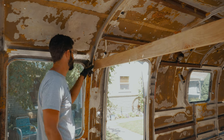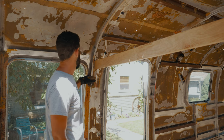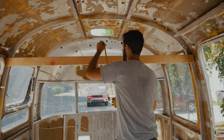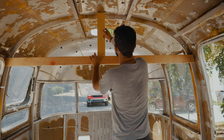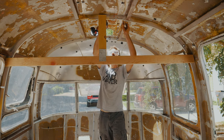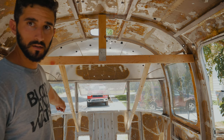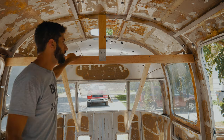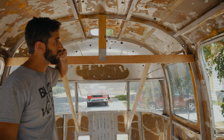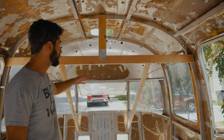You're gonna have to drill some pilot holes first because these screws are not self-tapping and this metal is tough. Alright, got those cross beams in going down to the front of the shell and this thing is pretty solid. I was gonna put two beams here for a total of three going up, but honestly I think that's gonna give me enough of a supportive frame to actually lift the shell — no problem.